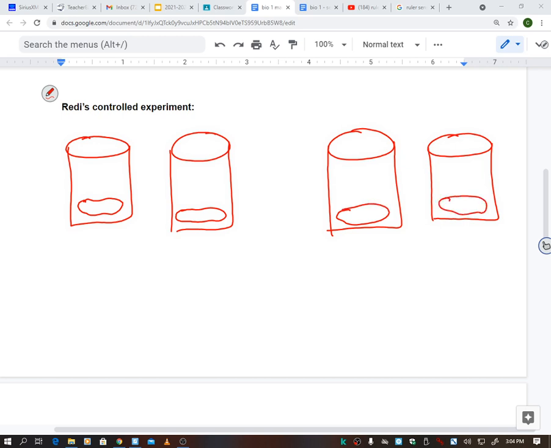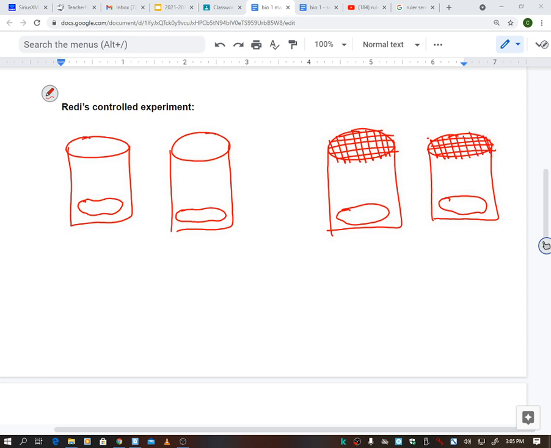And then he did one specific thing, because with all our tests, right? Anytime we do a scientific test, everything has to be the same. So the same type of container, same size, same type of meat, the same amount of meat. The only thing you do is you change one thing. And the one thing he changed about this experiment was he put a top. He put a cover on top of these 2. So he covered them up.